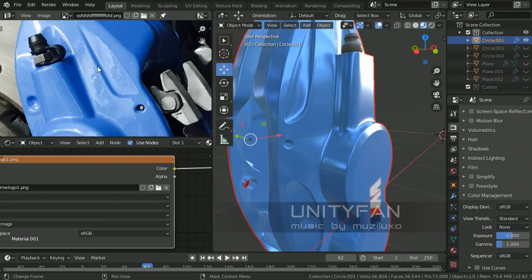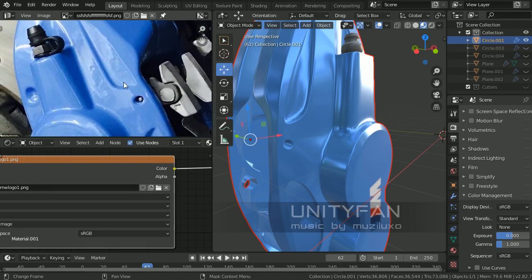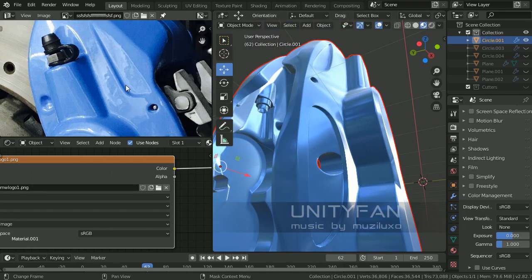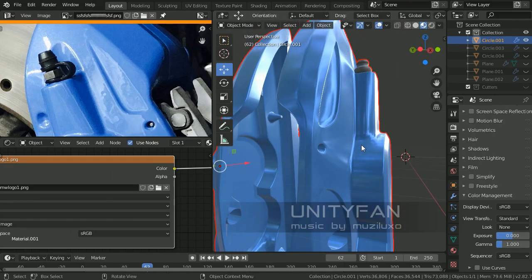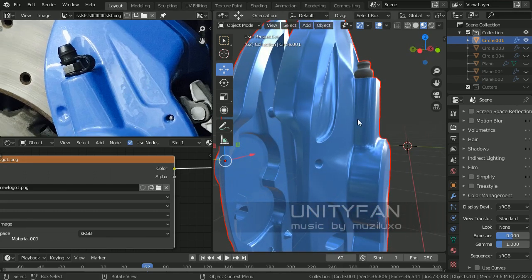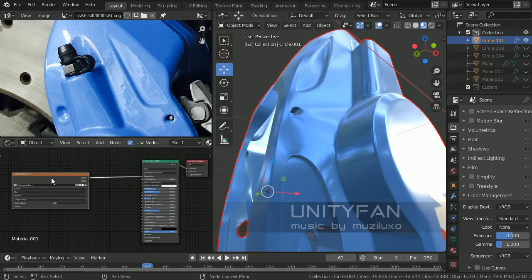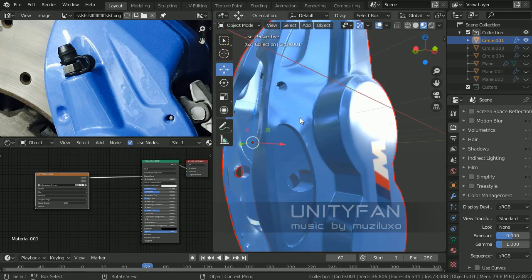On the reference we can also see, maybe especially right here, it looks like it was washed, and when the water drops dry, you can see a slight difference in color on the surface. Let me try to get that. Oh, yeah, it's not going to be possible.